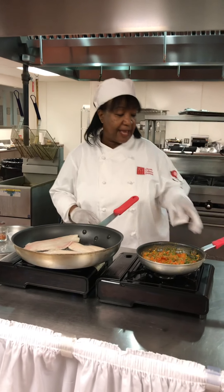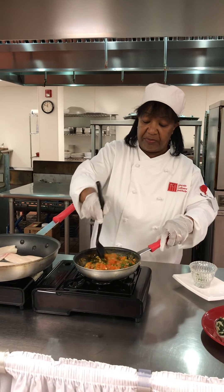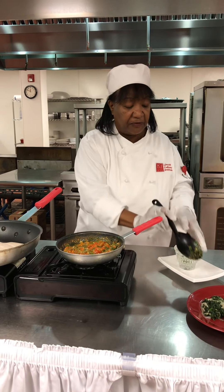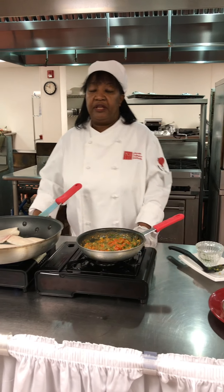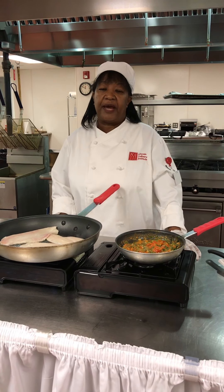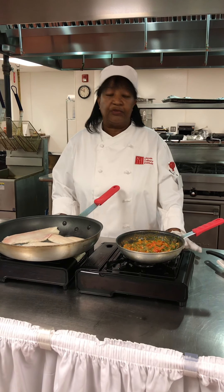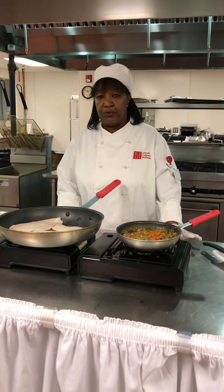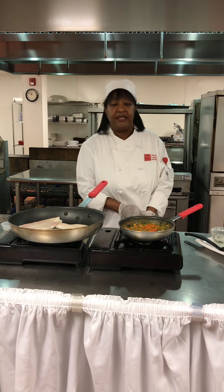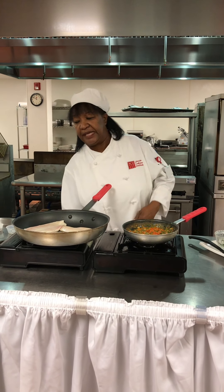While that's happening, I'll check on my sauce here where all the flavors should be blended in by now. For the Mediterranean food, you notice that they pride themselves on olives and olive oil. They also pride themselves on a lot of grains such as couscous, in addition to hummus as well as other earthy type of grains.